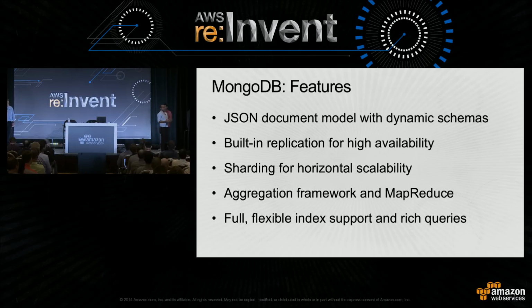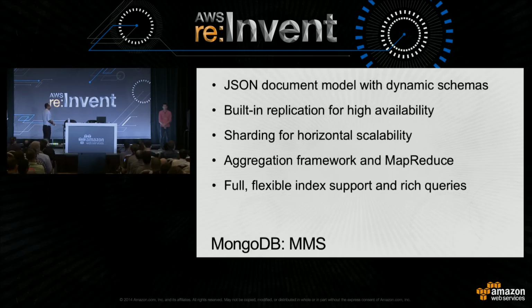With the aggregation framework, your query results can be aggregated, something similar to a SQL GROUP BY statement. You can run your count, sum on your results before they're returned back to you. And with the MapReduce framework on MongoDB, which is expressed in JavaScript, you can write complex data processing which runs on the MongoDB nodes itself before the data is returned back to you. So it can take advantage of the data node processing. Finally, MongoDB is not limited to simple key-value operations, but you can take advantage of rich queries. It has support for a variety of indexes, such as unique value indexes, TTL (time to live) indexes, sparse indexes, array indexes, and geospatial indexes, and these all can help you take more value out of your data in MongoDB.